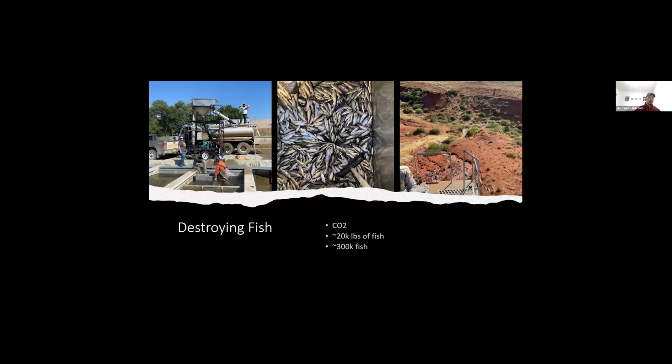So the first phase, like I talked about, was destroying the fish. And you could use several methods here: tricaine methanesulfonate, or you could use electrolysis. We chose carbon dioxide. It was easy to hook those up. I say easy, and I say that really with a sad tone in my voice, because we destroyed a lot of fish. But it was relatively easy to change over from oxygen to CO2 on our distribution trucks.